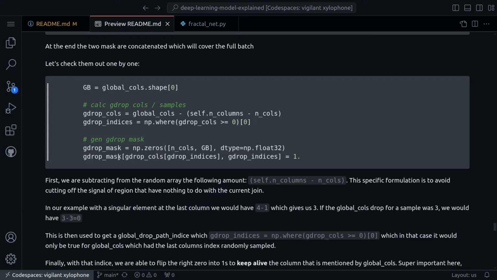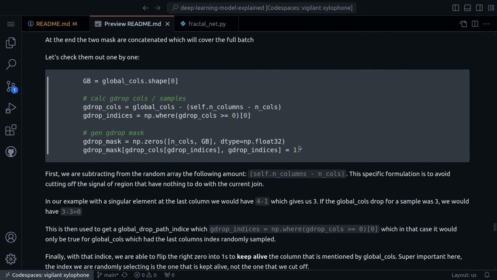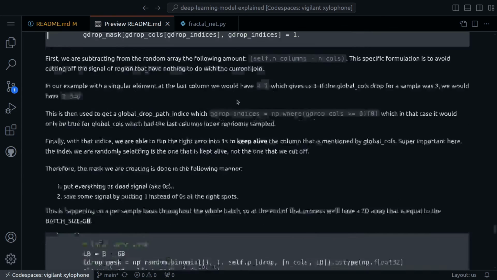And then we're creating the drop mask here by flipping all of the ones that we need to save, that fit this quantity, to 1. That's it. So that's the global drop mask, and you can test it on different rows because the grid is skewed to the right, and because we have a grid, this actually works. It's a bit convoluted, but it works.